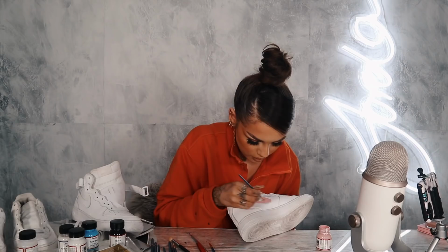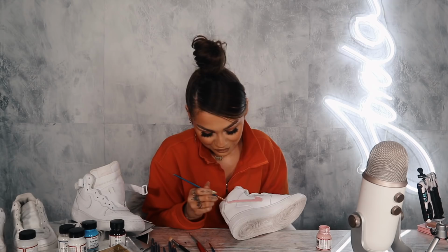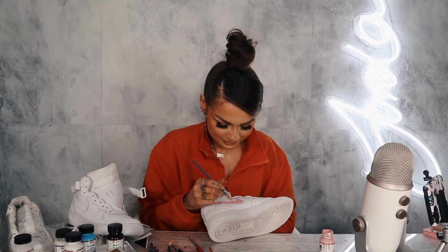If not, you just, listen, this whole study, I thought I knocked over a paint or something, then I just hit my shoe. I feel like I'm shaking 24/7 and I don't really know why. Do you know the relief that I'm not doing a stencil and that I can just color in? It's like coloring in a book. I don't know why that turned into the Harry Potter theme shoe. Do I like that? I like that.